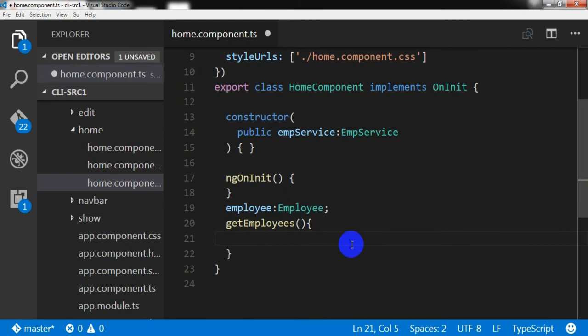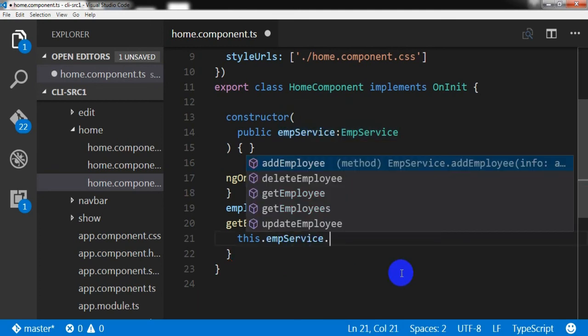and I will write this dot employeeService dot, and the methods are listed here because I created the employee service and I created these methods within that service.